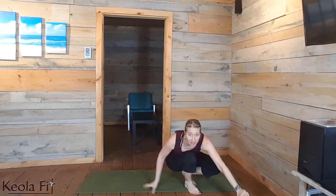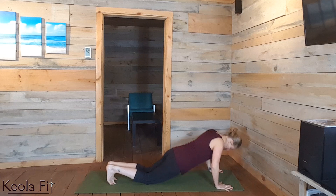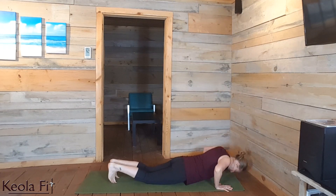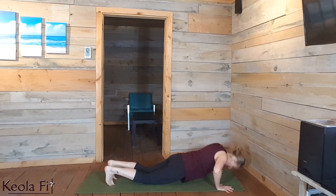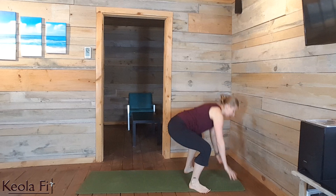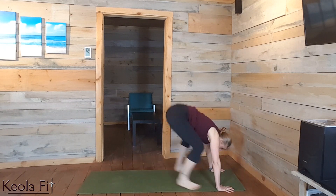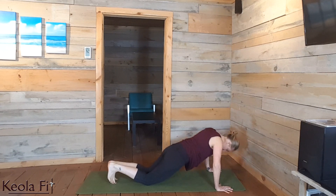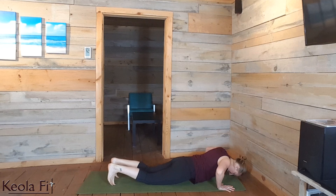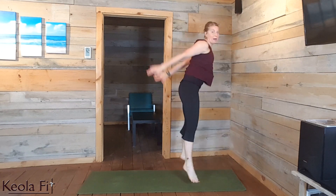Great job releasing. We're going to get ready to go into that Seated with Christ Burpee again. Challenging yourself, coming down into that push-up partway through. You can do this. Ready? Let's go. Sinking down, jumping back to the ground, forward and up. Focusing on that fruit of the spirit. Thanking God you are seated with Christ in heavenly places, far above all powers and principalities, far above your problems. He knows — he sees the big perspective. Praising him for that. Just a few more. Being willing to follow him where he is calling you to go, even when it's hard. One more. Down. Exhaling up. Jump up. Great job.